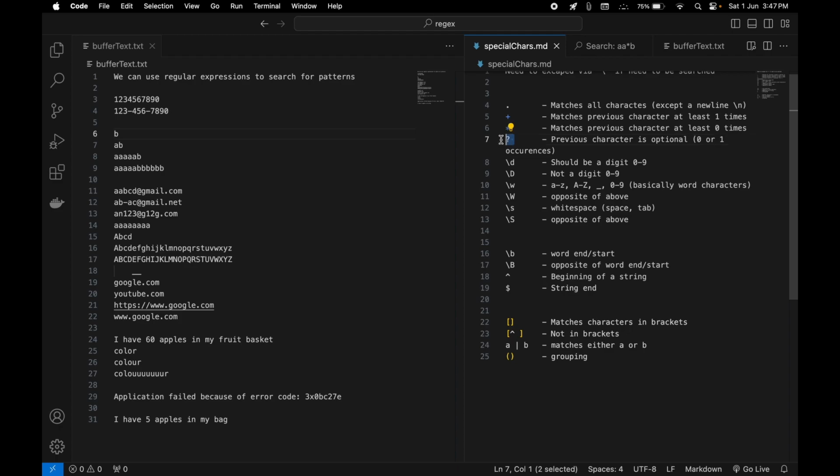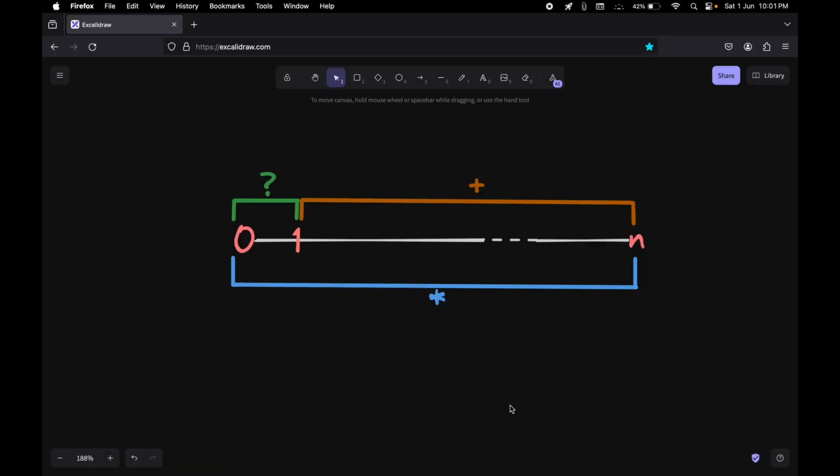And now coming for the last one, this basically marks any previous character as optional. It can come either 0 number of times or 1 number of times. One simple way to understand this difference between the question mark, the plus symbol and the asterisk is to think of it this way. Question mark can be used to represent anything which you expect to come either 0 number of times or 1 number of times. Plus is used to represent something which should come at least 1 number of times and can go up as high as it wants. Asterisk clubs both of these together, and whatever you're trying to match with asterisk can come in 0 number of times and it can go up as high as it wants.